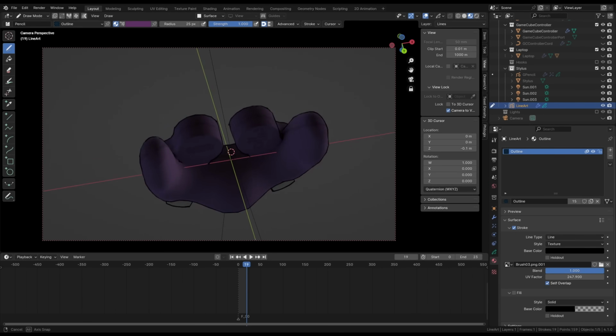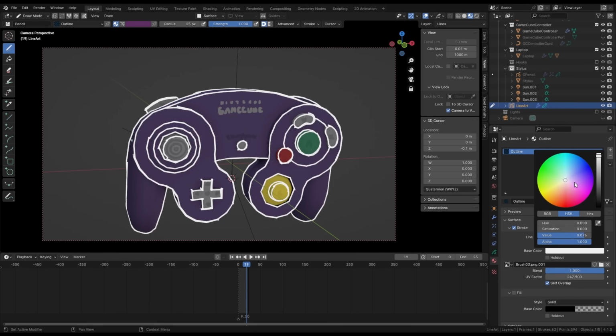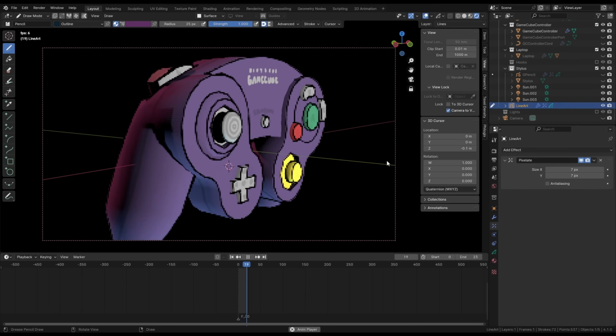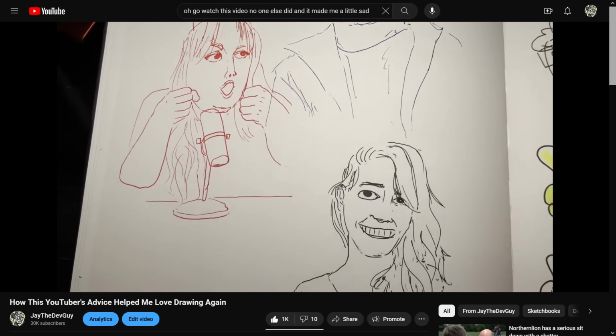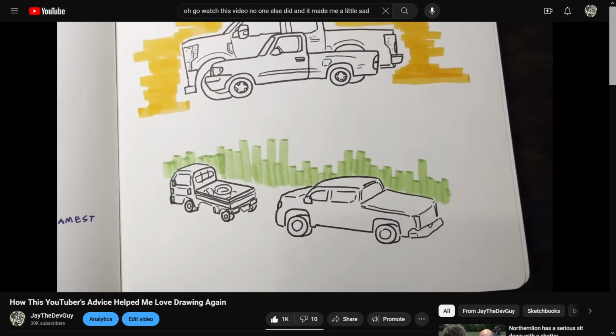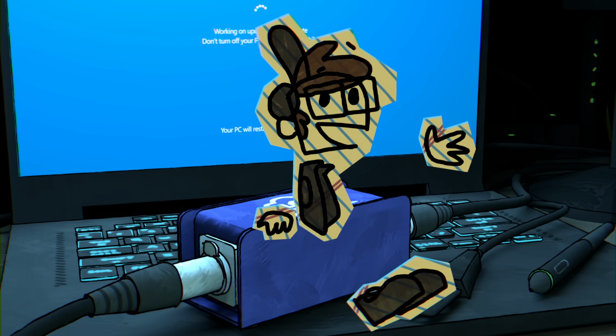And since all my outlines were now completely within Blender, I could play with them as much as I wanted. With just a couple clicks, I could change the color, animation, or whatever I can think of with these outlines, which encouraged the playfulness I wanted. If there's one thing I've learned from the art I've made in the last year, it's that if you want your art to be fun, you need to make it as easy as possible to be creative. And my outlines being this flexible does exactly that.